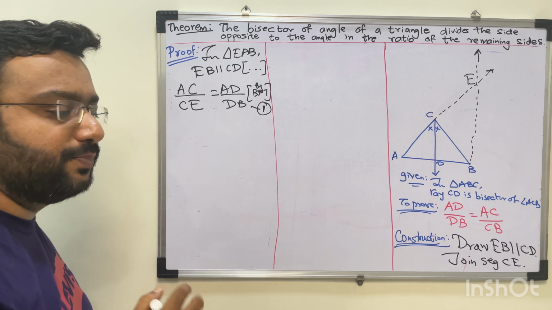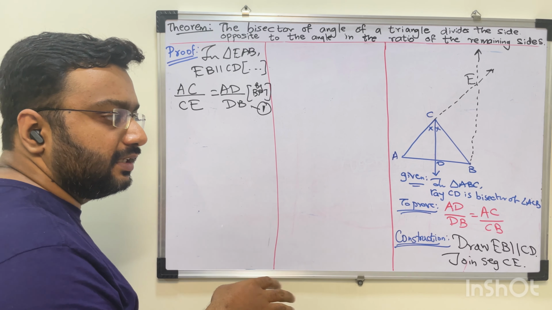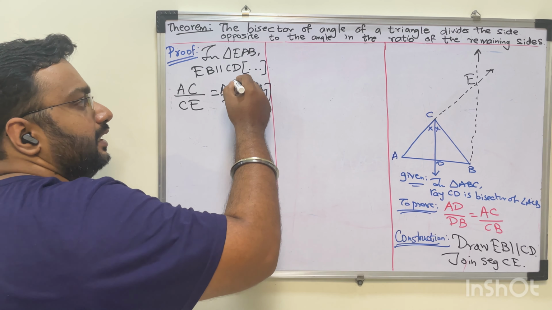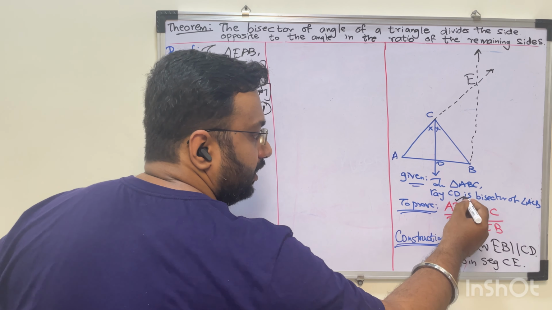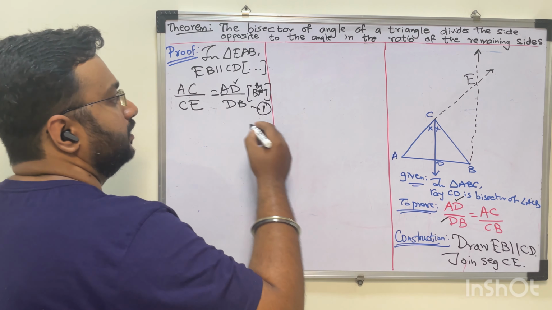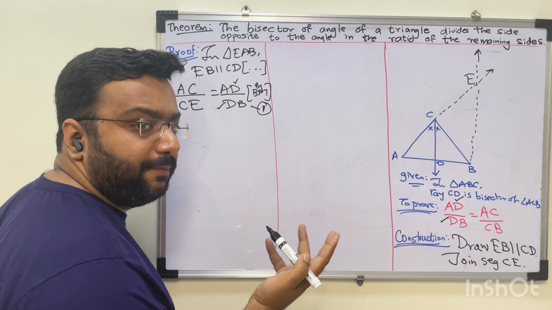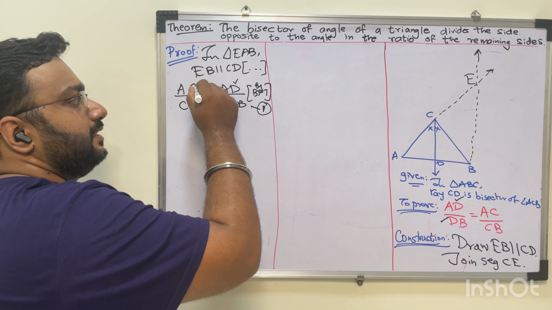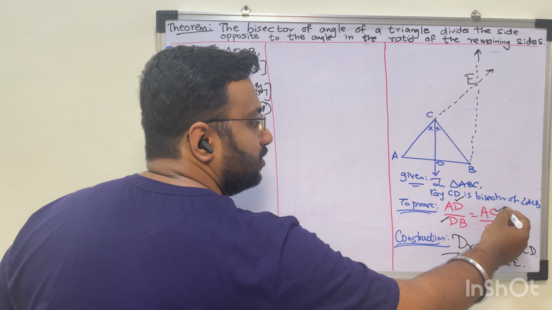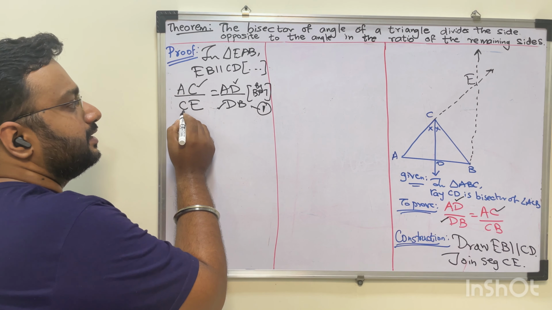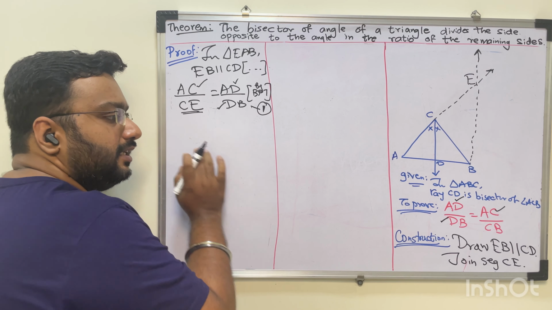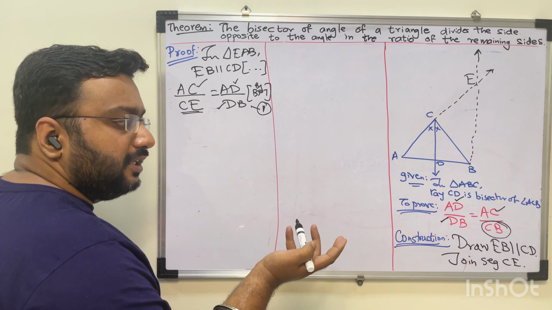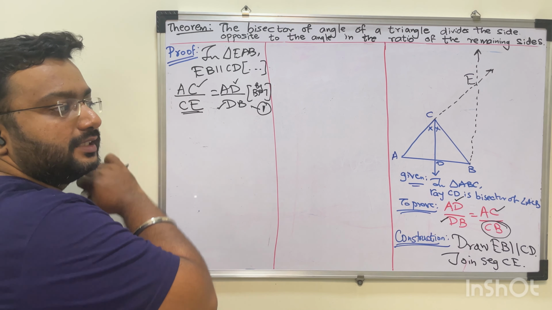So now let's observe the given part, or you can say the to prove part, and the part we just now got. We want AD in to prove, we got AD. We want DB, we got DB, superb. So the half part is already done, 50% of the proof is finished. Next we want AC, we have AC, superb. Only the remaining thing is CE. Do we want CE over here? No, we want CB. So instead of CB we have EC. So now we have to remove this EC from here.